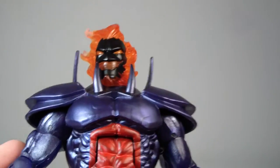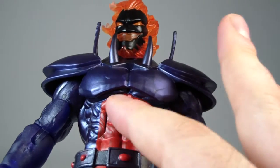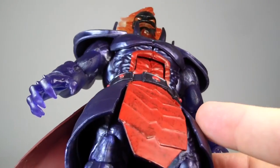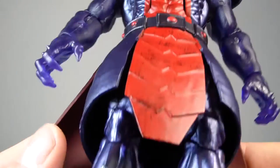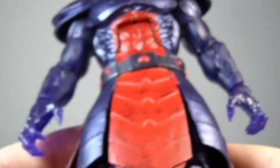Another unique thing they did for this figure is they did a really good transition through paint with good consistency throughout. The paint detail and color on the tunic is actually the same on the midsection right there, which is really nice. The inside is actually a darker red, but I think it works well and helps the centerpiece red pop. It's nice to have some difference with the reds.